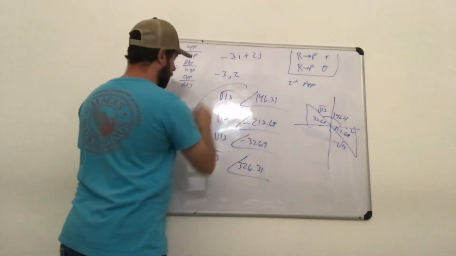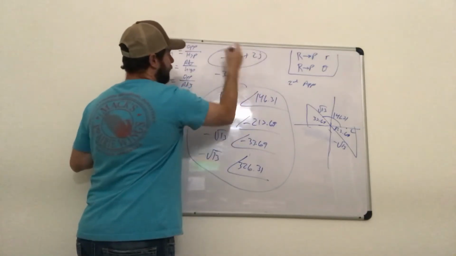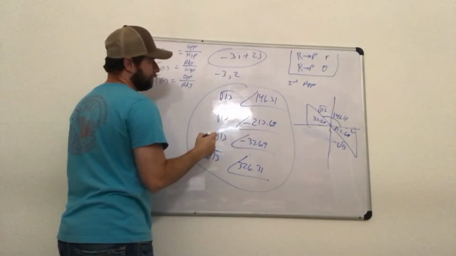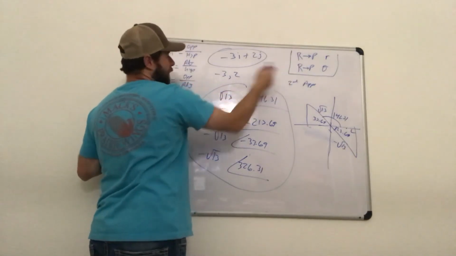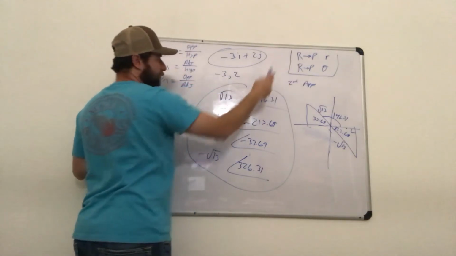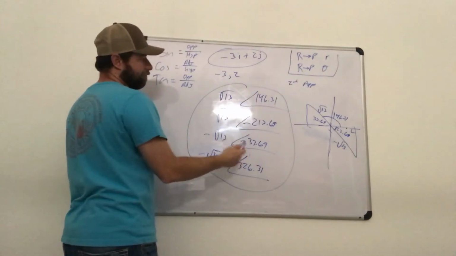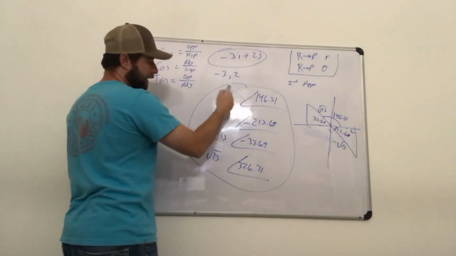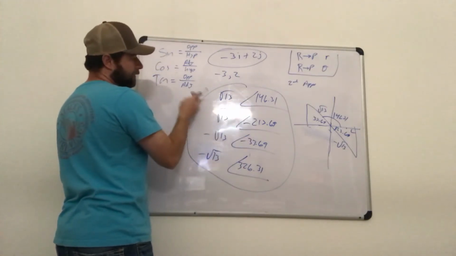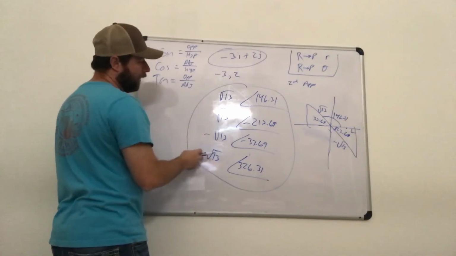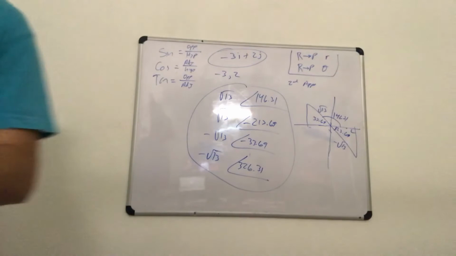So that is your way to change something from rectangular to polar coordinates by putting -3, 2 into both of these buttons, same numbers into just 2 different buttons. It gave us the radius and it gave us the angle. Once we found one radius and one angle, we could then fill in the rest. We just simply named the same thing 4 different ways on how to solve for this. If you have any questions, we'll look at these more in class.